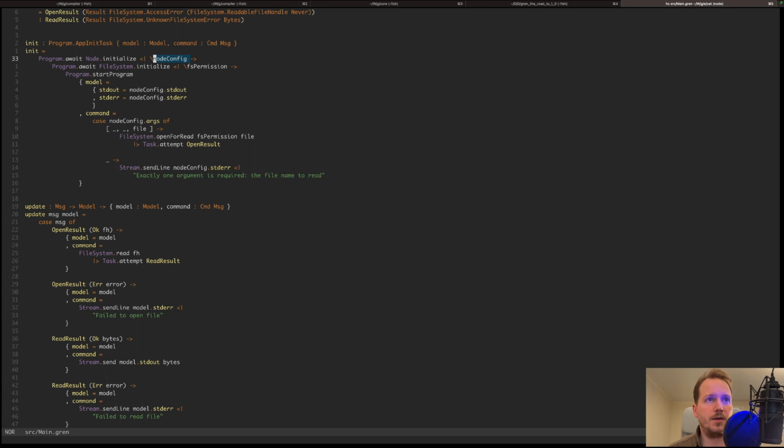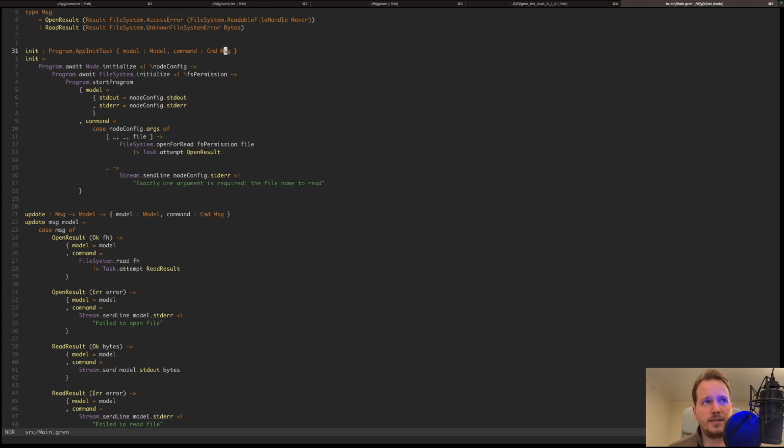That is going to give us a node configuration value. And that value is going to contain references to the standard out stream and the standard error stream. We're also going to wait for the file system to initialize, which is going to give us a file system permission. Now, these stream values and this permission value serve two very important functions in Gren.